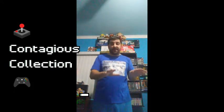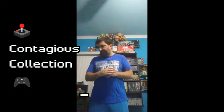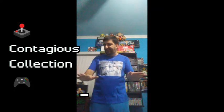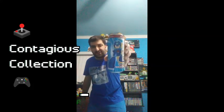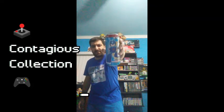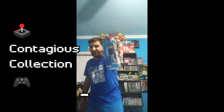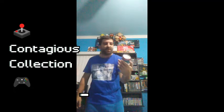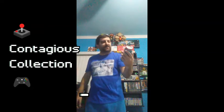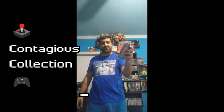First off, I'm going to be starting off with the eBay packages, the eBay items, and then we'll just go from there. But before I get into that, of course, you guys saw the Mega Man energy drink. I got this from Walmart. I think it was like $1 or a little bit over $1. Not too much, not expensive at all. Pretty cool. This is going to go in that Mega Man area where my custom Mega Man NES is. It's called a Blue Bomber Slushie.